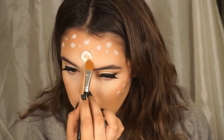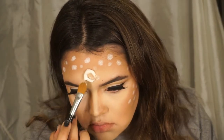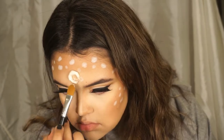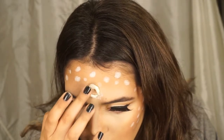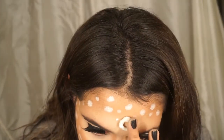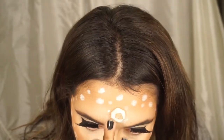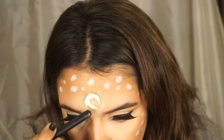Then when you have your cotton ball, it's not a ball but residue, I don't know. You just want to put liquid latex over it again and let it dry. As you can see, I just took a little latex on my finger and tried to smooth it out. I saw that I made it a little too much like a circle.